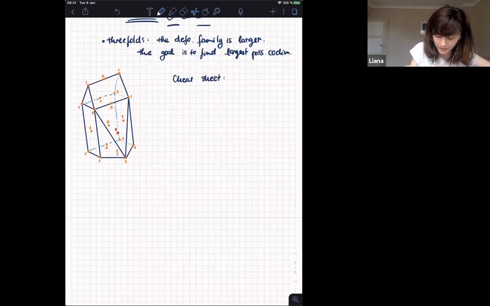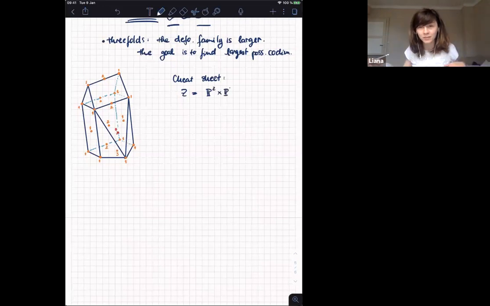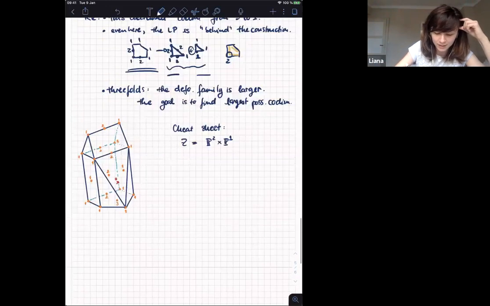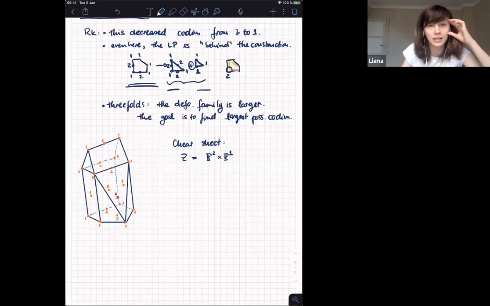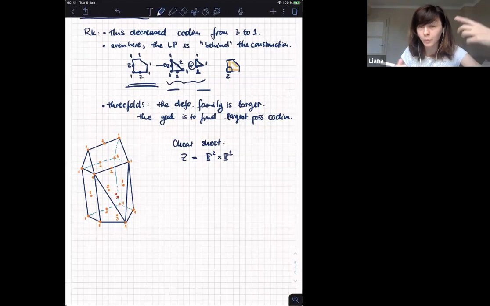So Z here will be, well, a very familiar guy, P2 cross P1, only this time it's not going to be the ambient space, but it's going to be our auxiliary shape that helps us. If you think of, again, this decomposition here, you have to decorate the polytope in question with the moment polytope of the shape P2 cross P1. So I will also give you this so that you know what your building blocks are supposed to look like.